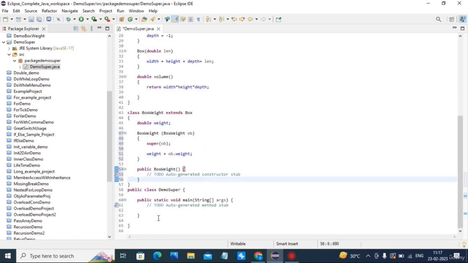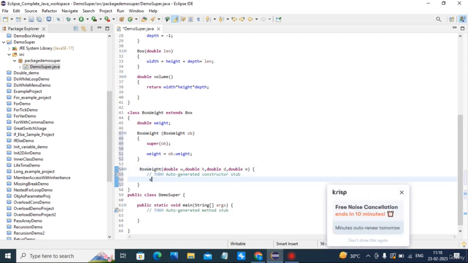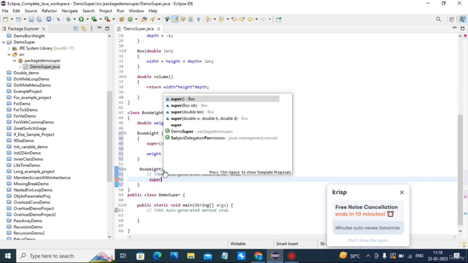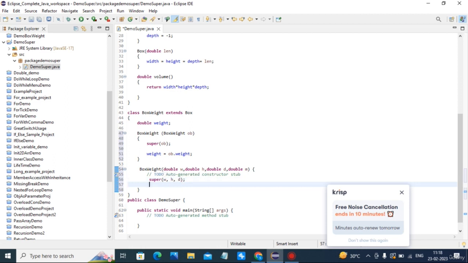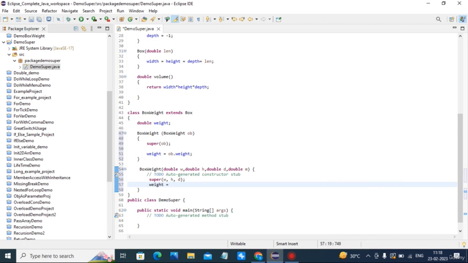Box weight double W, double H, double D, double N, super W, H and D. And what next? Weight is equal to N.